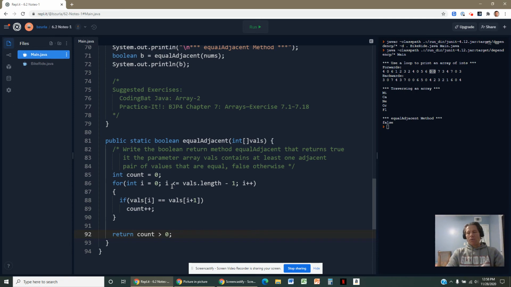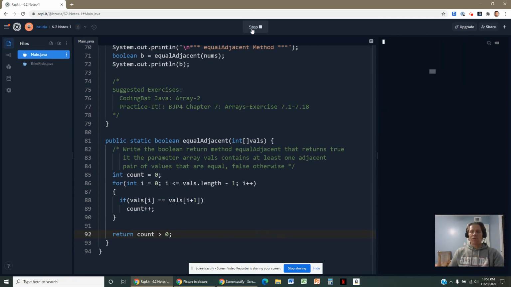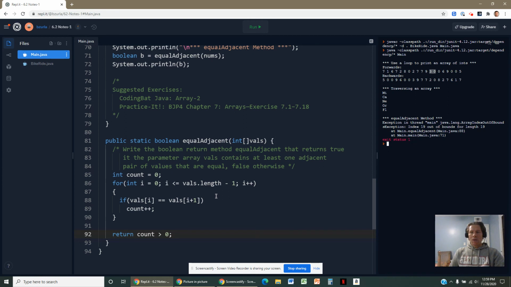Now, however, right now I'm going to get an index out of bounds exception. So this is what we're talking about, the off by 1 error. Let's see how we get this index out of bounds exception. Okay, so right here, index out of bounds, like I expected it to. And that's because right here, I allowed my loop to access the last valid index. In other words, for this example, that would have been the 5.